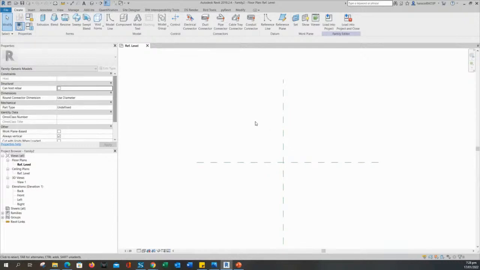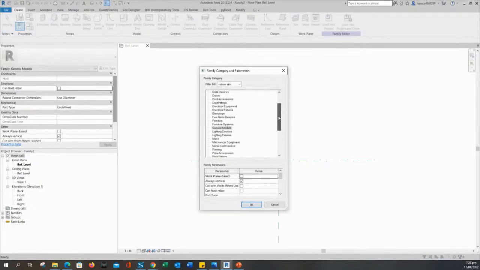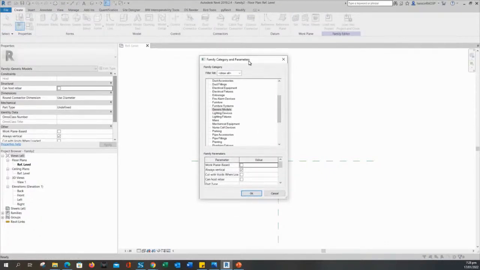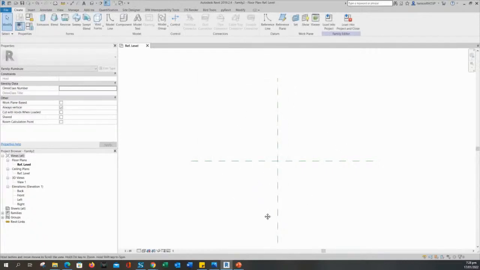If you have a generic model and you want to change it to a particular category like furniture, you can just easily change it from here. So it's easier for that. So right now it's a family furniture.